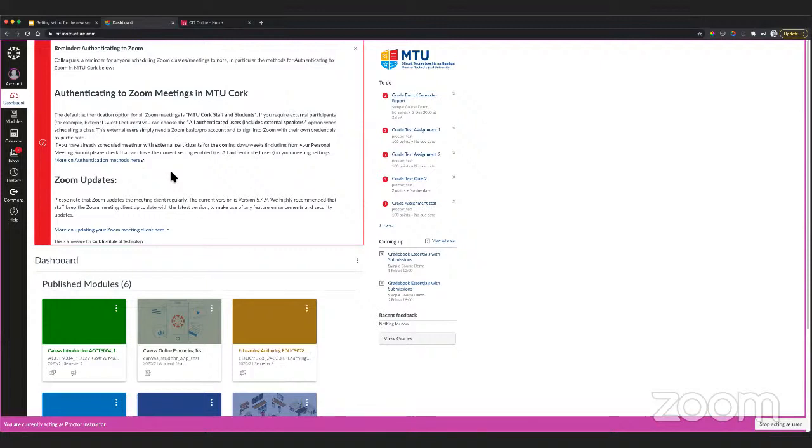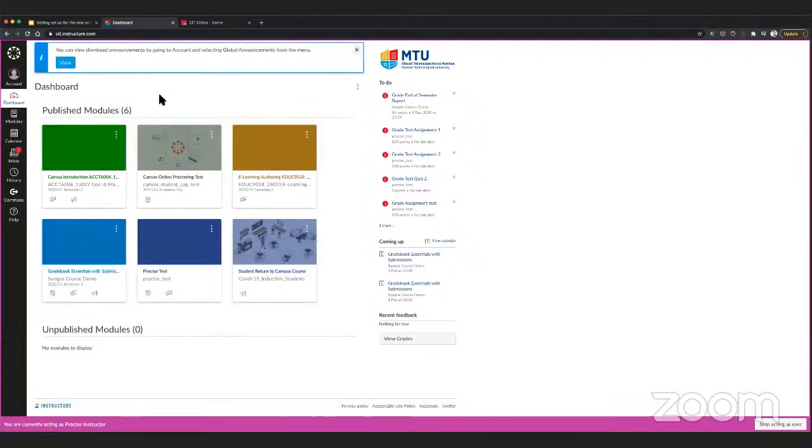So when you come into your dashboard, you may see announcements. Announcements are pushed down at university level, so there may be things that are worth noting: advisories, guidance, updates. They can be anything from something Zoom related, like this one talking about a change in authentication to Zoom, to anything relevant in terms of teaching and learning with technology in the university. Once you've read something like that, you can dismiss it, and you can view other announcements that have been archived later on if you wish.